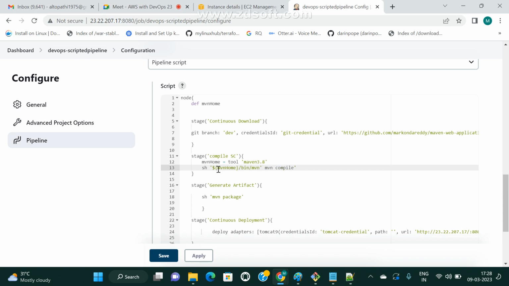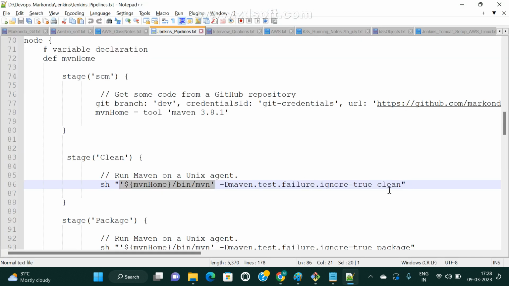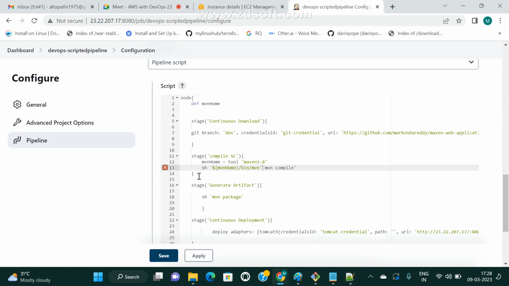Okay. Now it's clear. So mvn slash bin mvn space maven compile. Maven, and also here double quotation. Here also double quotation. Okay. And the same way, copy this one. We need to set that path. Okay.